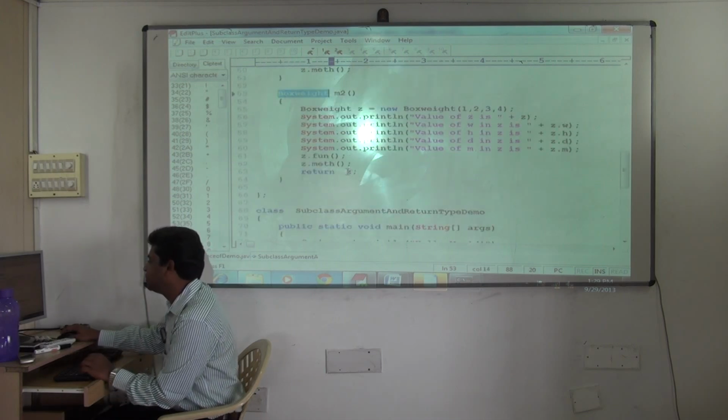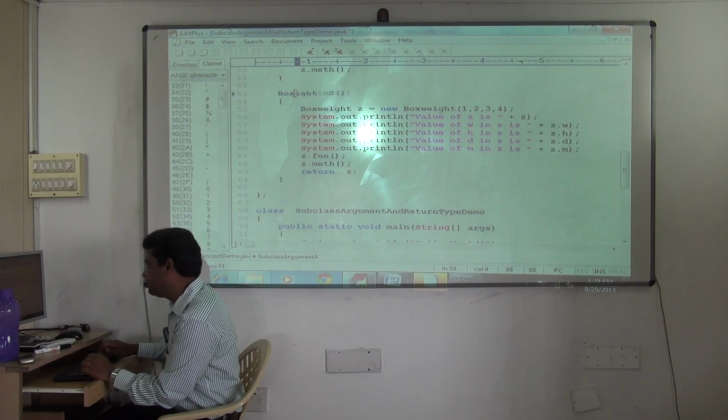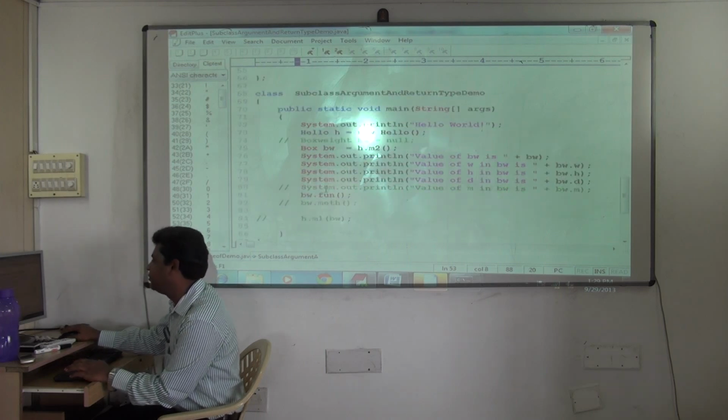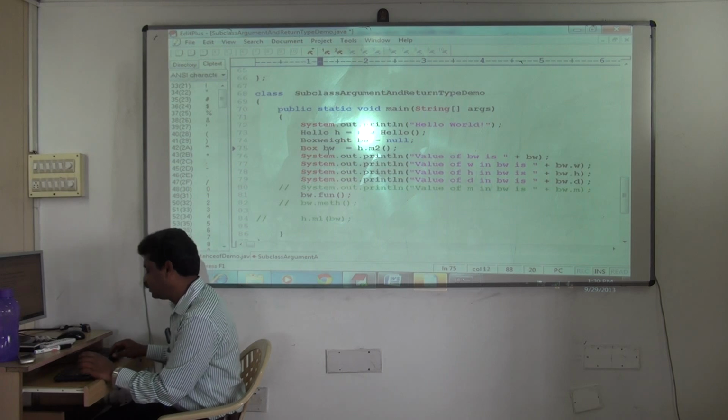So this return type I'll show you. You're returning Z. I can make my return type as what? See this, here only I'll show. Box. I can make my return type as box. Now what will be my return type now? Box weight.